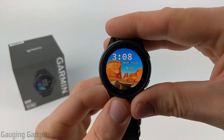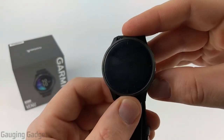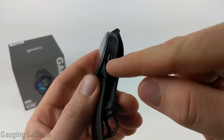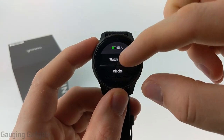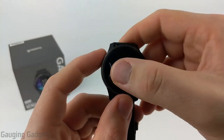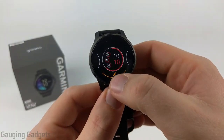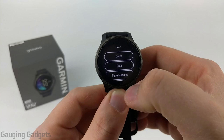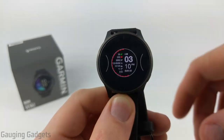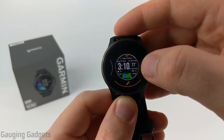Now let's look at all the features on the Garmin Venue, starting with the watch face. The watch faces are extremely customizable, and you can also download third-party watch faces from the Garmin Connect IQ Store using the app on your phone, either iPhone or Android. You get into watch faces by just holding down the top button, opening the menu, selecting watch face, and then scrolling through all the different ones you have on your watch. There are several pre-configured faces, and most third-party ones are free.